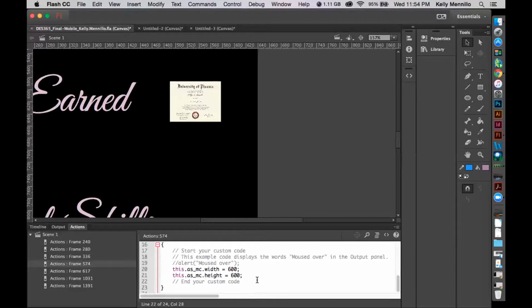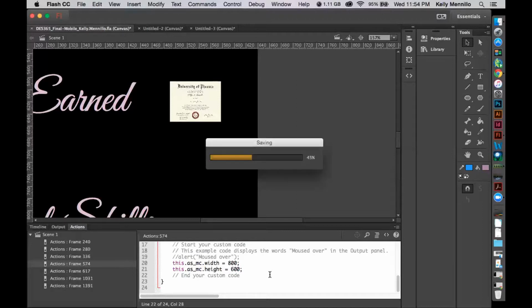Obviously, that's kind of a portrait. The width is a little bit bigger than the height. Why don't you do the width 800? I don't know what the ratio is, but we'll make the width a little bit bigger. Now I'm not guaranteeing this will work, but it's definitely a good stab. So go ahead and save this. Save it and publish it.